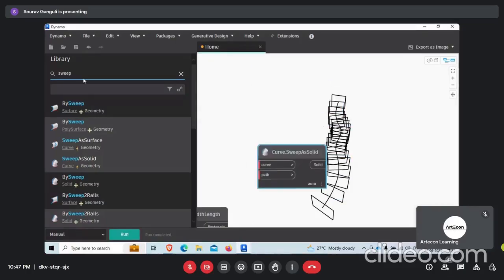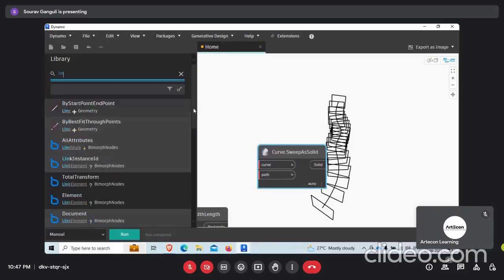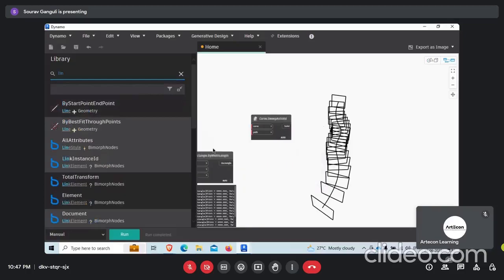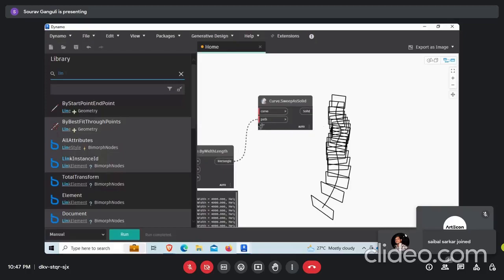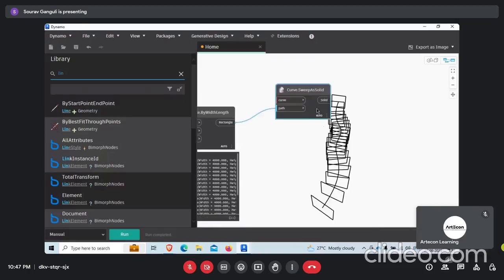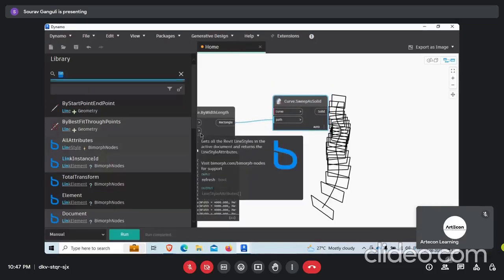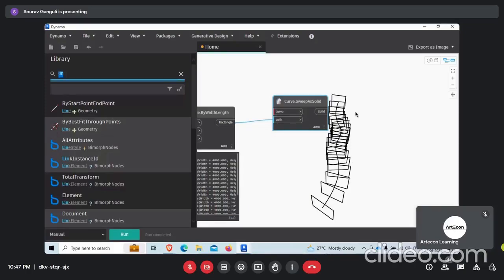If I show you, the curve will be a profile like a rectangle, and the sweep will follow the path, which will again be a set of curves. So over here, we will plug the curves in, which is the path for each rectangle. But we have a challenge putting the curve in, because if we simply draw a rectangle, it won't be placed at the correct position. It needs to be placed on each of the rectangles.